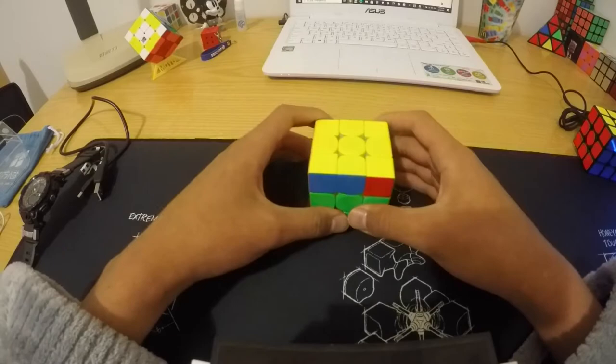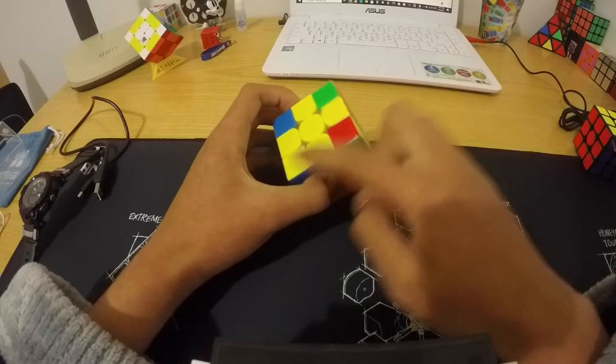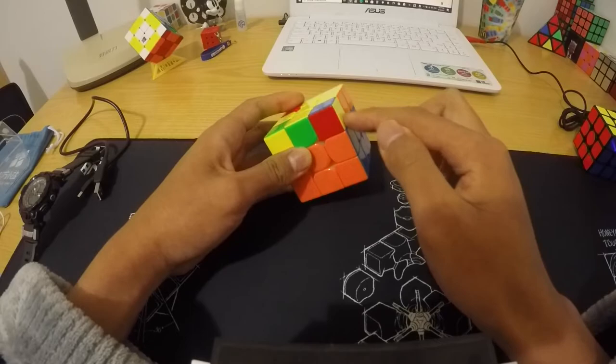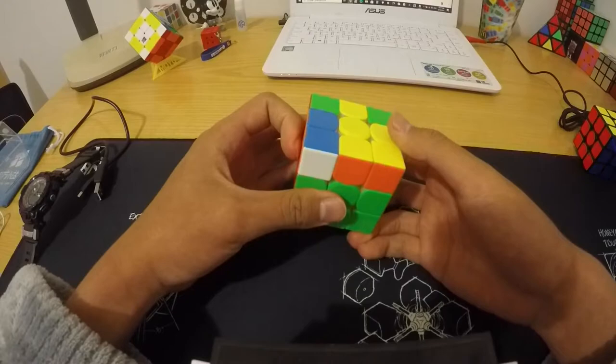When this case occurs, so this one is facing opposite the giant block over here. This one's facing the opposite. This one's in the middle, so we don't look at it. And then this one is facing 90 degrees away from the block. So we just put this piece or this yellow color on your back and then do the algorithm. I mean, the first one with your right hand, down, across, up, across, down, across, across, up.